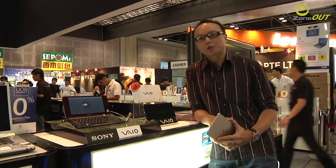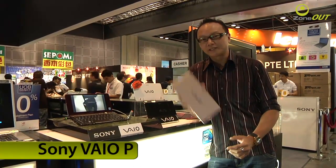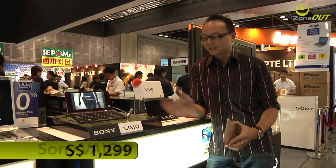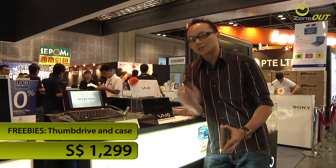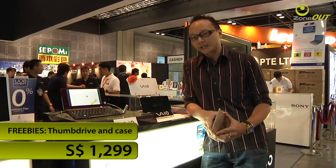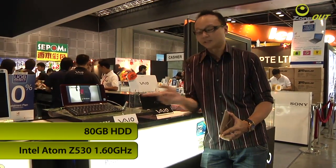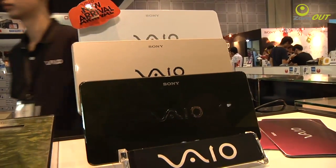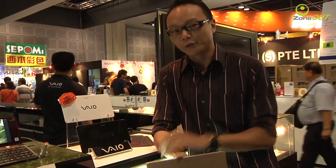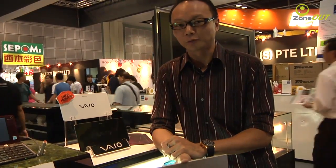Are you looking for an ultra-portable laptop? Here is something that would fit right into your back pocket. The Sony Vaio P is actually going for just $1299, but not that — Sony is also throwing in some freebies like a thumb drive and a case. Equipped with the Atom Z530 processor and an 80GB hard disk, this is something to die for. Now if you're fussy about colours, Sony is offering a new champagne gold hue for you as well. So be sure to check out the Vaio P if you're interested in an ultra-portable notebook.